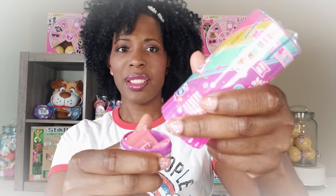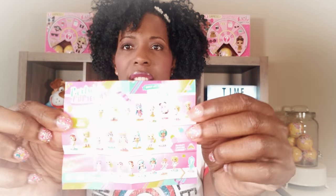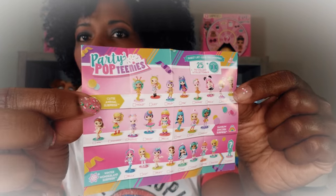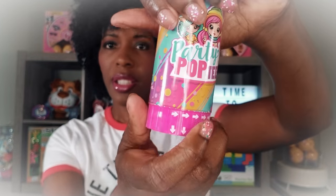So we're taking the wrapping off. Okay. Oh, we take that part off first. So there's a surprise in here, a little slime baggie, and also inside there, maybe this is our poster. No, it is the guide that shows us what types of PopTeenies we can get. All right, so I guess we're about to find out. And so I guess I turn it. Turn it.